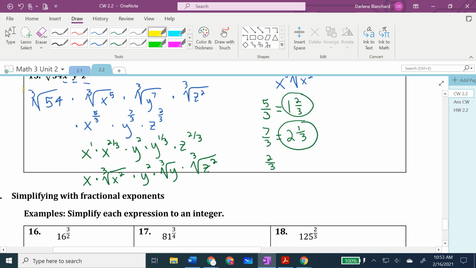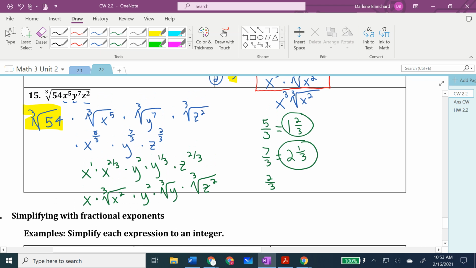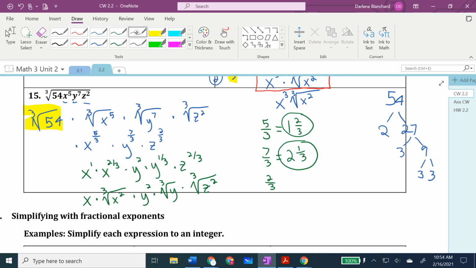For the number, that may end up taking you a little bit longer because you've got to break down the multiplication. If I notice a number is even, I'll start by dividing it by 2. And you can use a calculator. 54 divided by 2 will give you 27. And then hopefully you recognize 27 as at least seeing it as 3 times 9. Or maybe you automatically see it as 3 cubed.